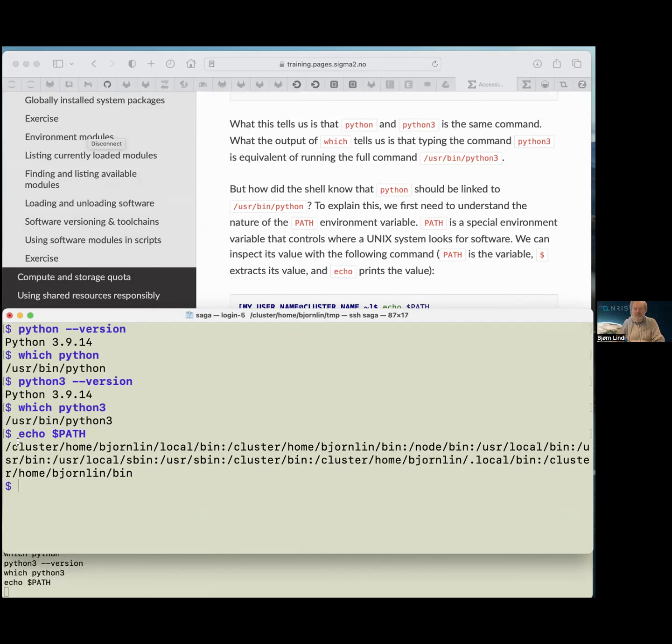So you see, when I write python on the command line, the shell will search first for python in /cluster/home/bjorn/.local/bin, and then in /cluster/home/bjorn/bin, and then it goes to /node/bin and until it comes to /usr/bin, where it finds Python.